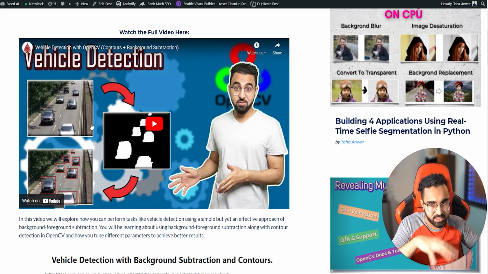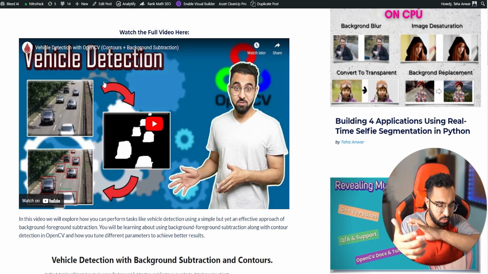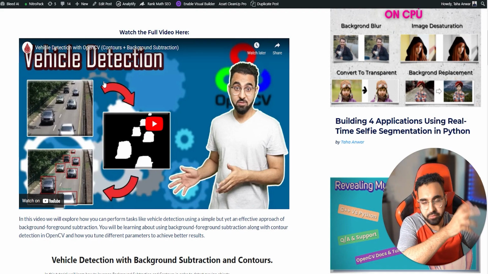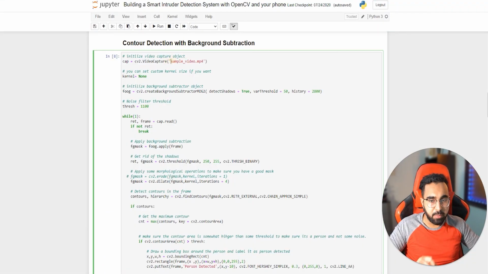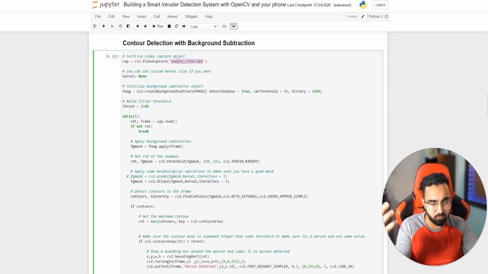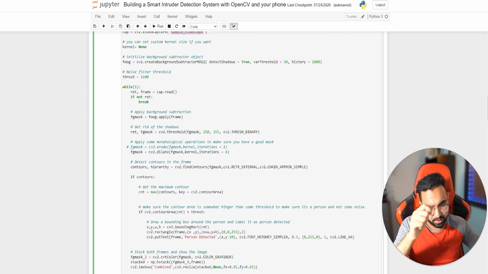In this video, I used the exact approach that I'm going to show you now. But this time we're going to be detecting people instead of vehicles, because this approach is so generalizable. We can do the same thing, but for different objects like people. So I'm going to be reading this sample video for the rest of the tutorial. I'm not going to be using the same IP link, just for showing you the demos work properly. But in reality, when you run this application, you will want to use that IP stream to run the application.